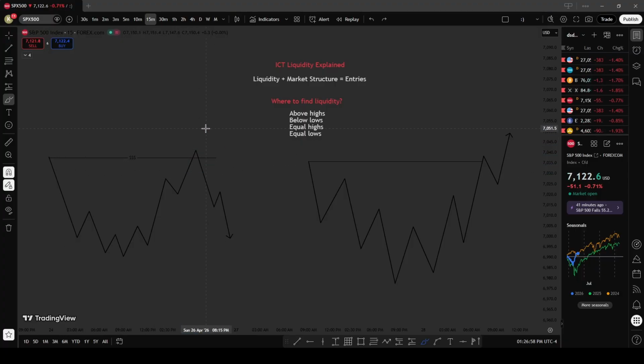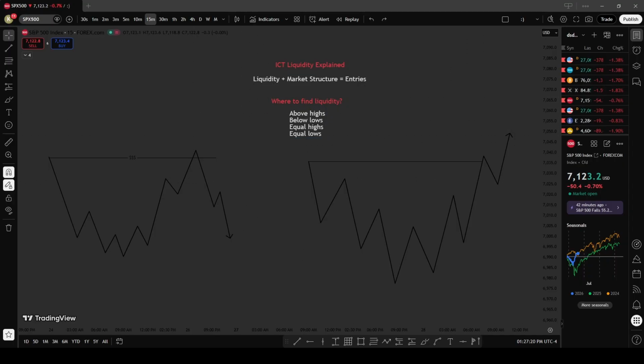Now, of course, this isn't always going to happen. In this scenario right here, price sweeps this area of liquidity, comes down, starts trading downwards. It doesn't always happen like this. In this example, price sweeps the liquidity, has a small retracement, keeps going up, and in this scenario, it just means that the true draw on liquidity is somewhere higher.